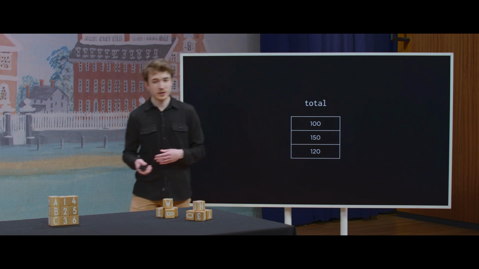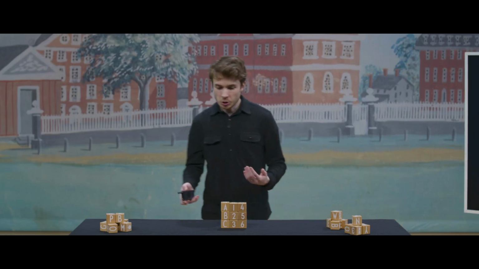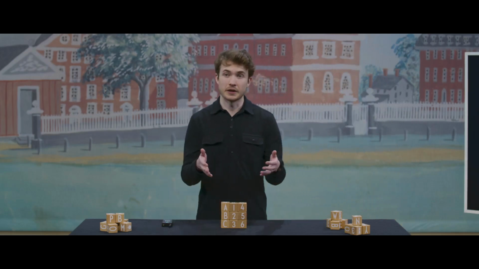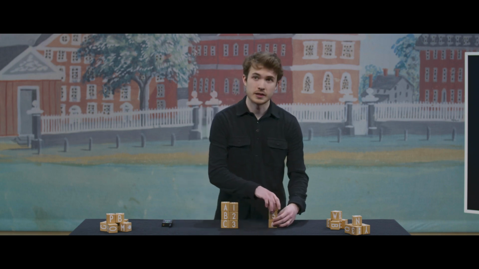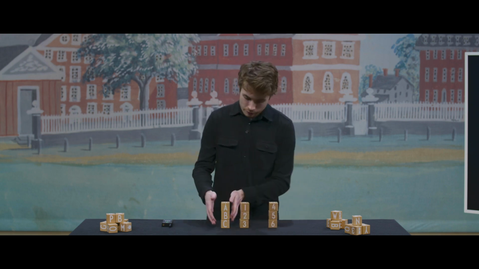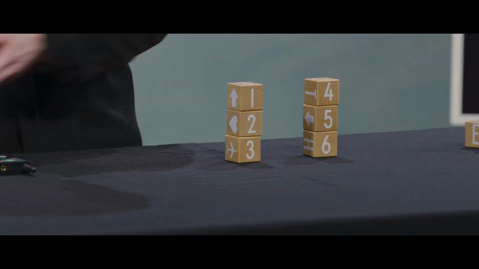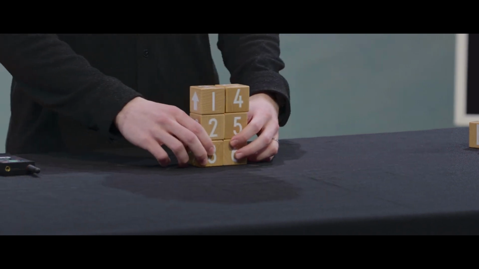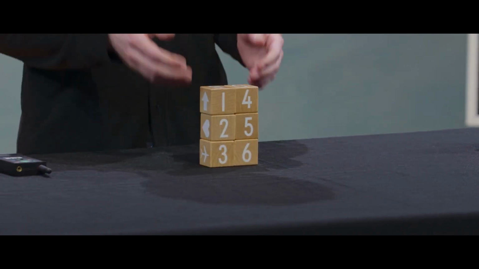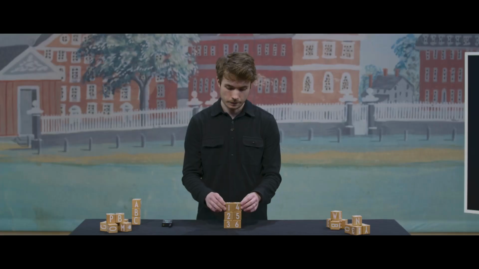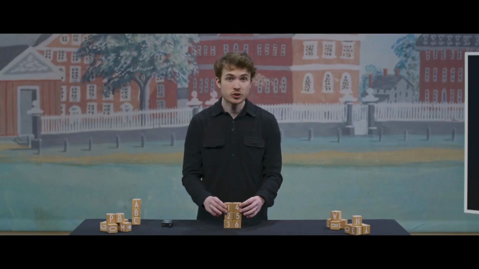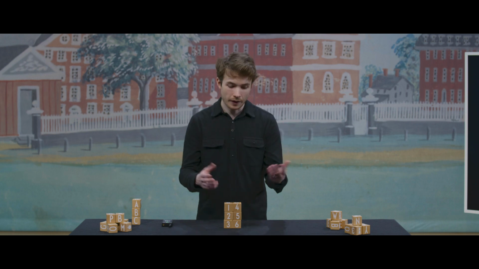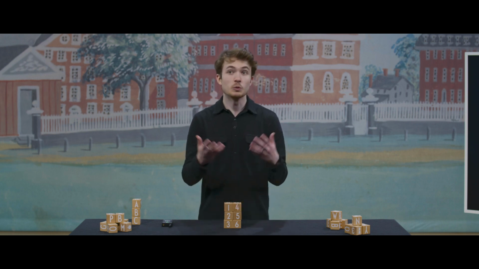To go back to our visualization here of these blocks, you could think of me taking a data frame just like this and extracting these two vectors here. Let's say this one and let's say this one. Let me put this one to the side for now. And I want to do some math with these. So in this case, I'll look at the first element in each vector. In this case, 4, and in this case, 1. What is the addition here? Well, 4 plus 1 is 5. So the first element of my new vector would be 5.